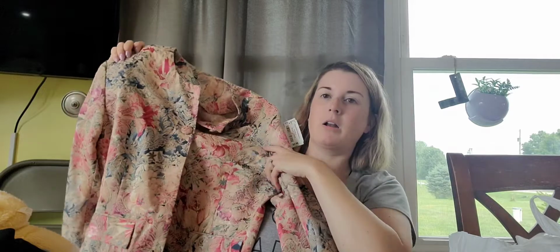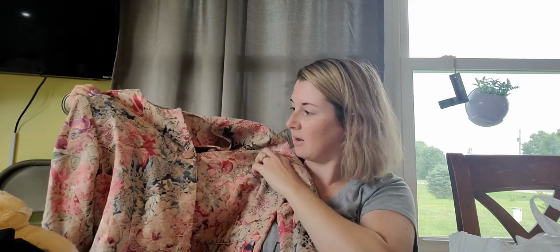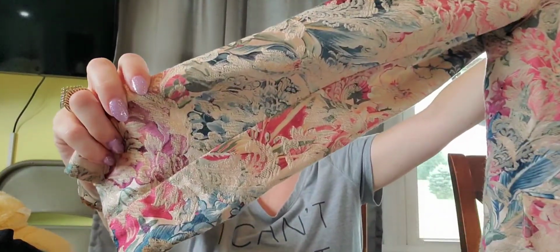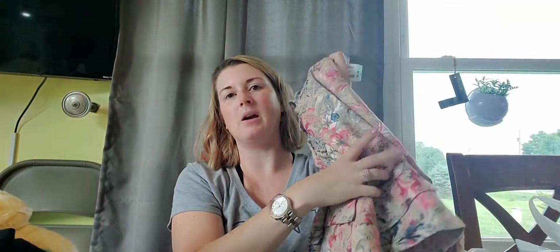It's this very cottage core, very thin, almost like tapestry paisley jacket with fabric covered buttons. There is no structure. There's no shoulder pads or anything. It's a thinner fabric. It reminds me of a couch, honestly. It does have flap pockets. The pockets are still stitched shut, but they are genuine pockets. So that was a cool piece.